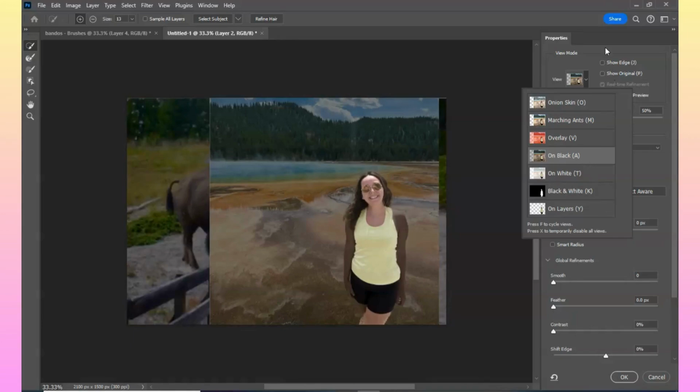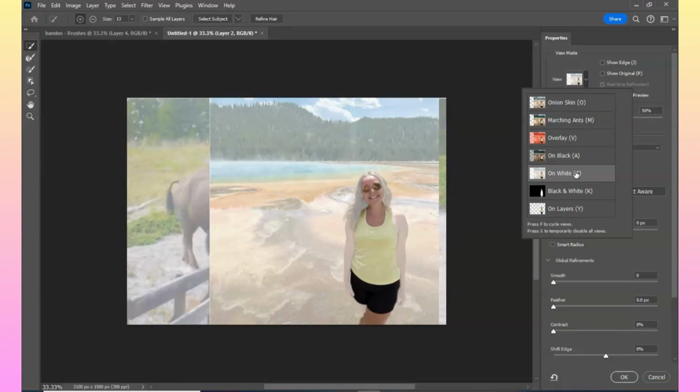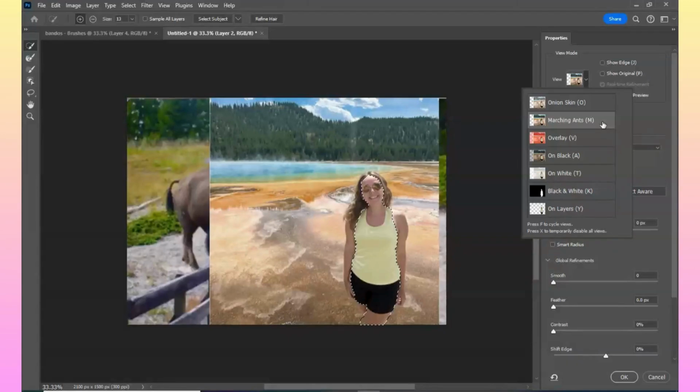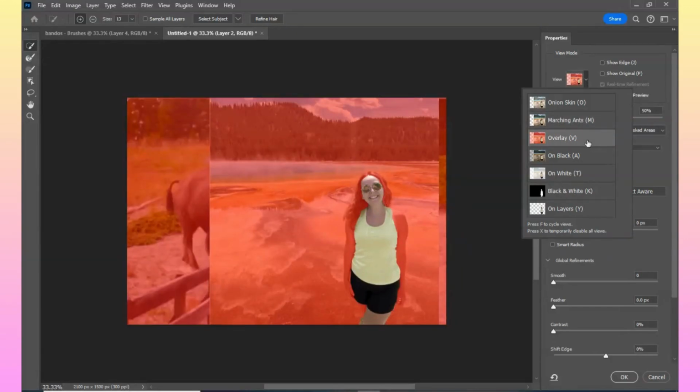On Black shows the selection against a black background, making it easier to see the edges. On White shows the selection against a white background. On Layers displays the selection over the image with all layers visible. Marching Ants shows the selection as a traditional marching ants outline.